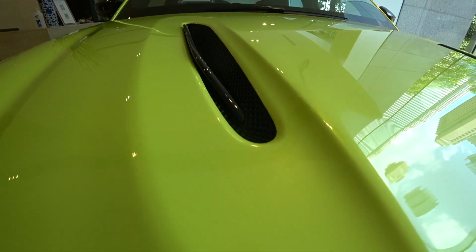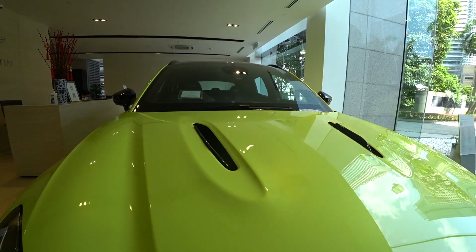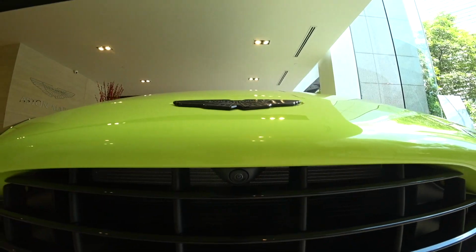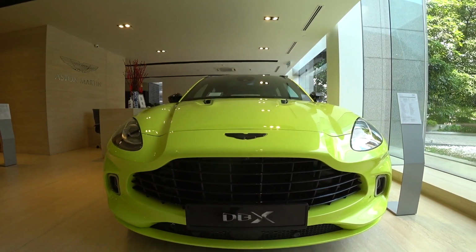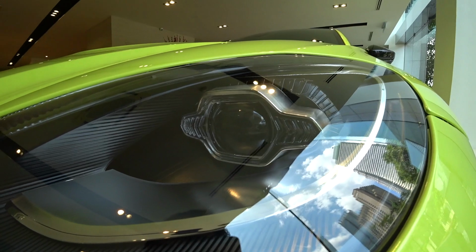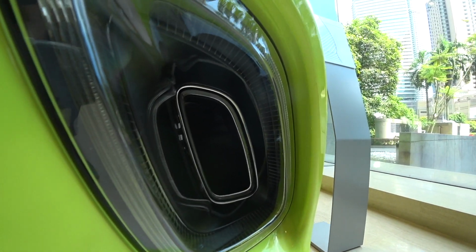Right. So nice. These are finished in real metal. This can be finished in carbon fiber, and it's warm as we start the car just now. Beautiful Aston Martin badge. Okay. So this car actually comes really, really well spec'd. It already comes with the ADAS system, right? So most of the specifications that you will be doing will just be the customization of the paint, the rims, the colors, the inlays, and of course, the upholstery.